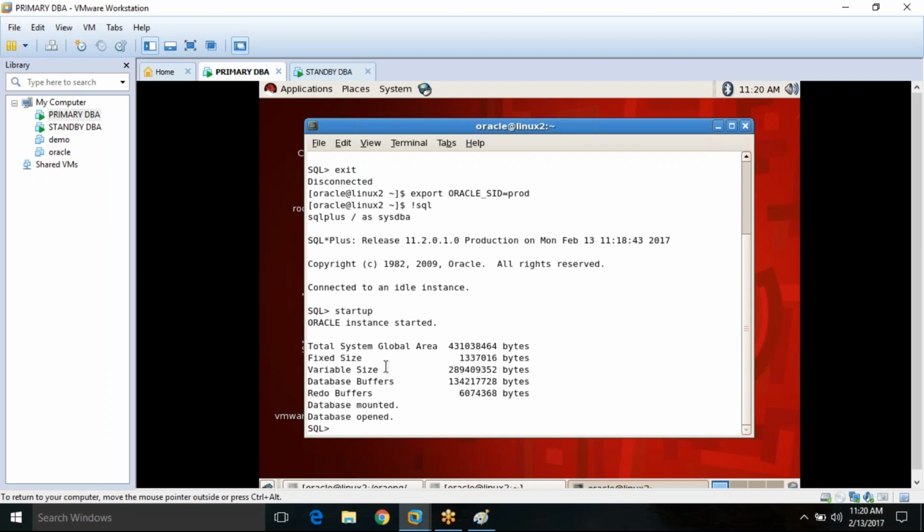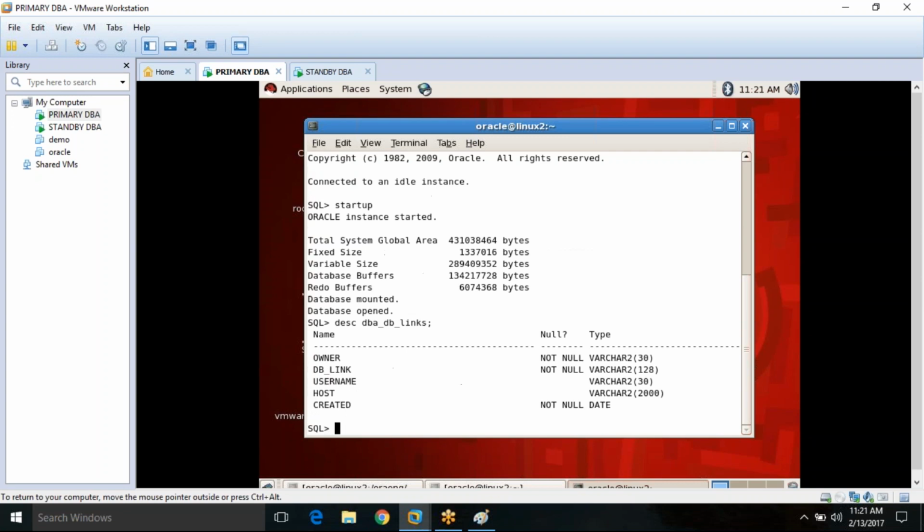First I want to check how many database links are present in this database. So we have the view, describe DBA_DB_LINKS.